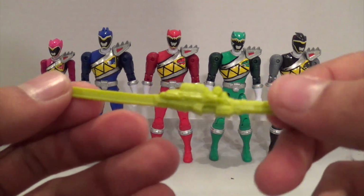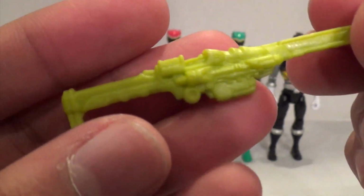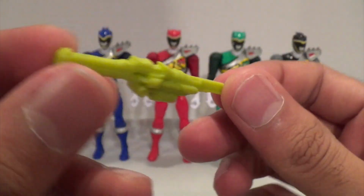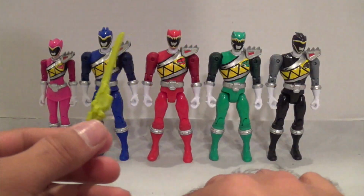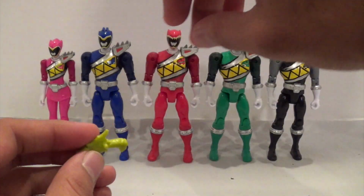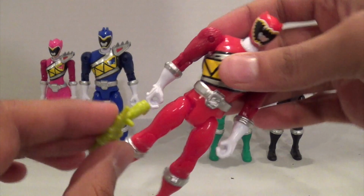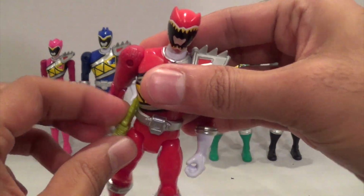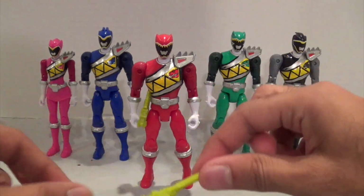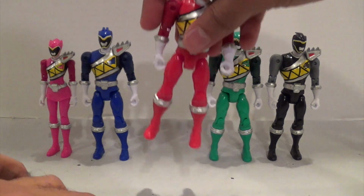And it comes with the Saber right here. The Dino Saber. So I'll kind of show you guys that. So yeah, so there's that. This Dino Charge Morpher does have a peg right there. Excuse me. So all of the figures have a little hole on one side, not on this side, but only on this side, and you can peg in the Morpher right there. There's no peg for the Saber or anything, so there's just that. So just kind of wanted to point that out.